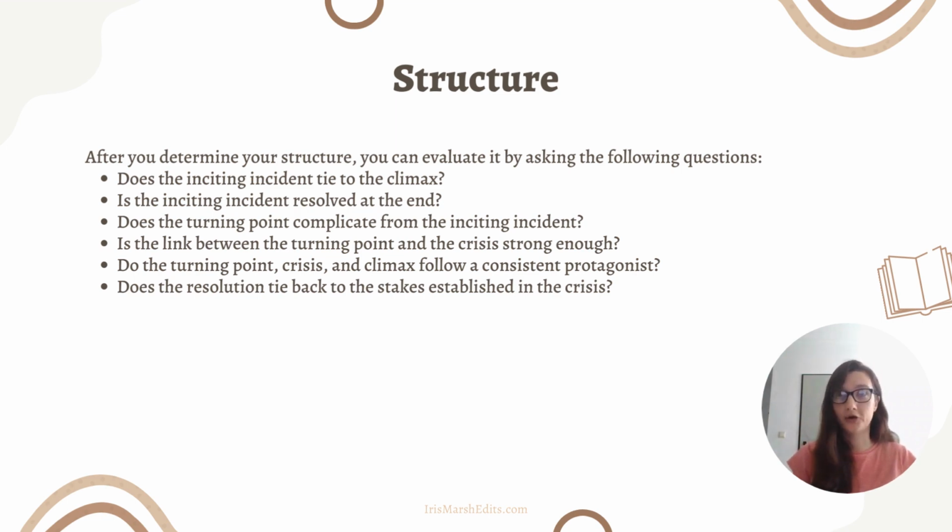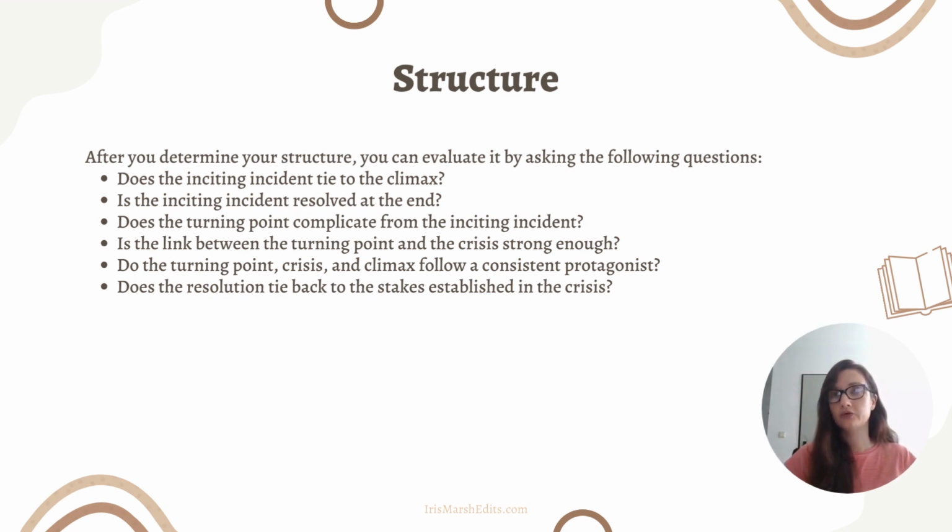Once you've determined your structure for each act, you can evaluate your structure, so both your global structure and your structure per act, by asking the following questions. Does the inciting incident tie to the climax? Is the inciting incident resolved at the end? Does the turning point complicate from the inciting incident?